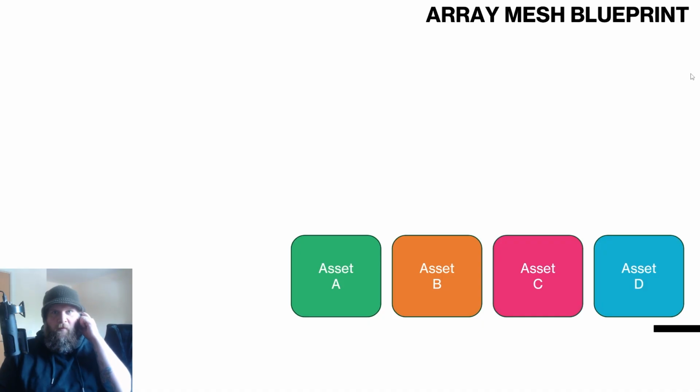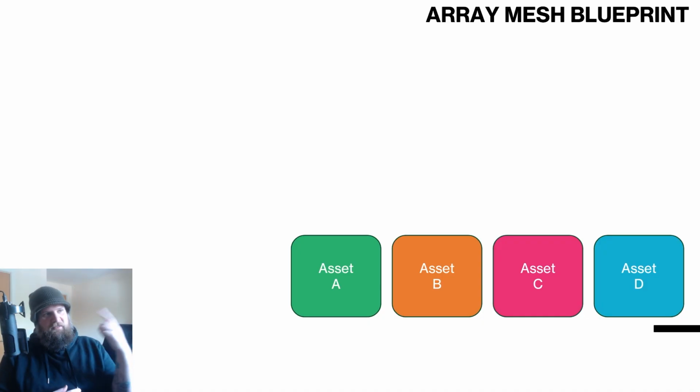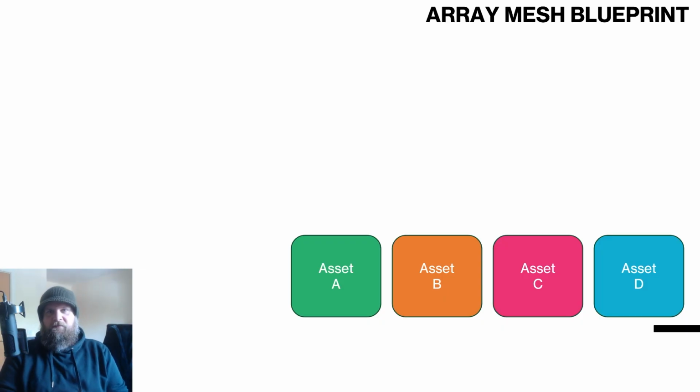When we're building a scene or a blueprint, normally we're dealing with single versions of things. If we're building an environment, a dungeon, whatever, we're dealing with a single pillar. We'll drag in a single pillar all the time. We'll call something in a blueprint a single time all the time, or we'll have to make a different blueprint for each individual thing. So here, we're dragging lots of assets into our scene, individual ones all the time.